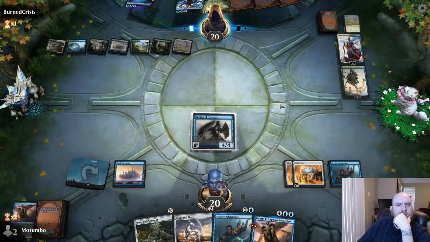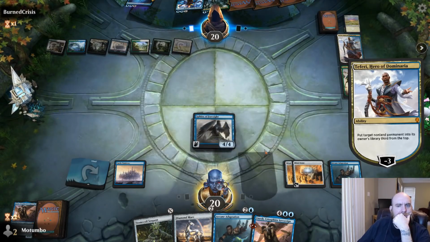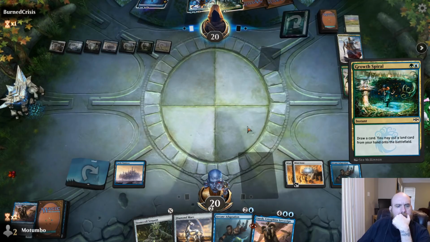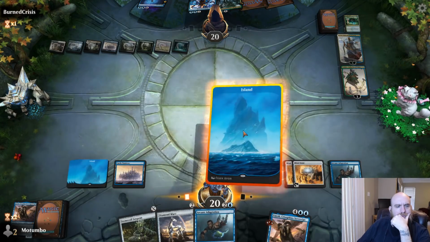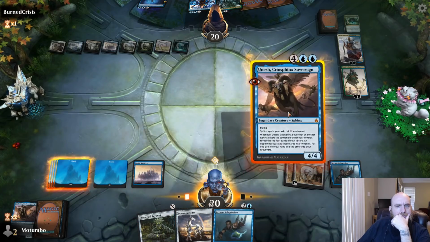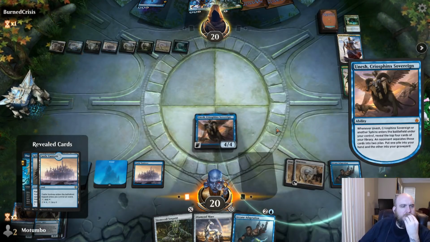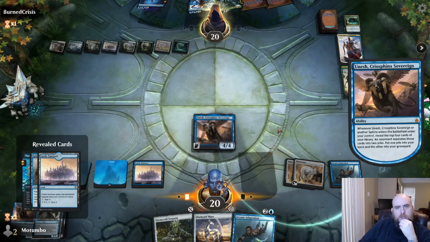Really? You're just going to tuck this? Reverse. Interesting. All right. Give us. We're going to take this juicy Thassa's Oracle.